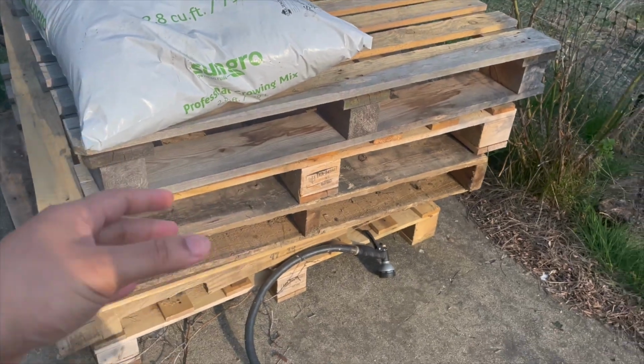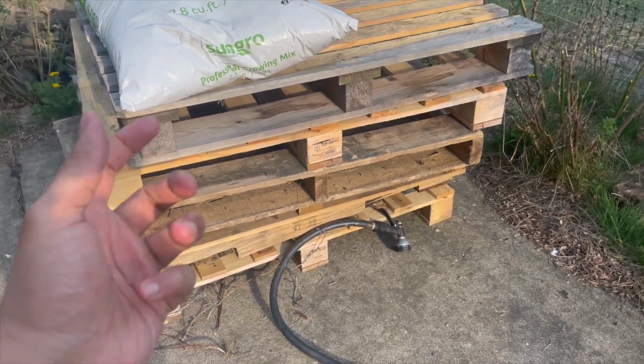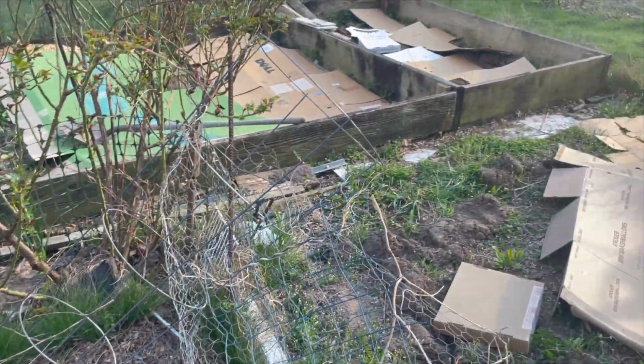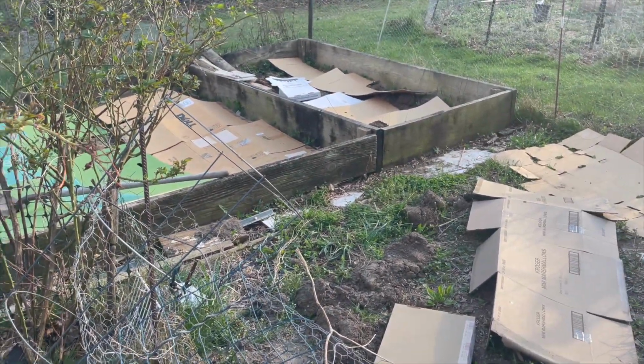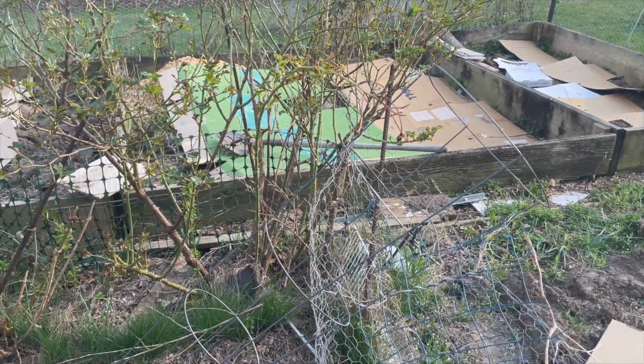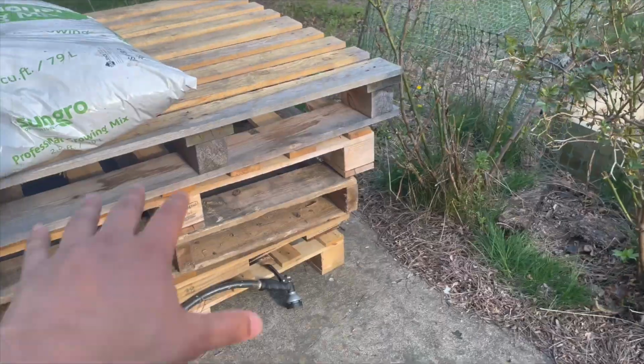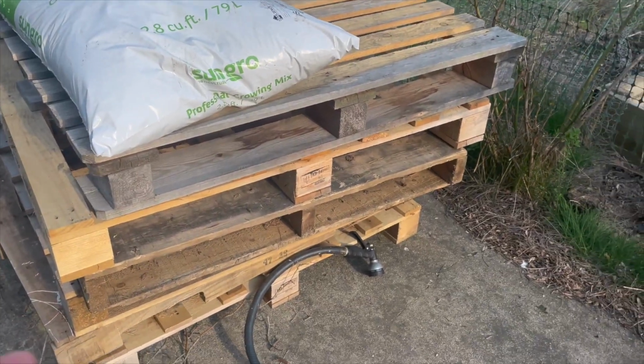What I want to do with these pallets is I want to create, let that car engine go by, sorry. A lot of people like to race here in Michigan when the weather gets really nice. Freaking car engines. But anyways, let me tell you what I plan on doing with these wooden pallets.